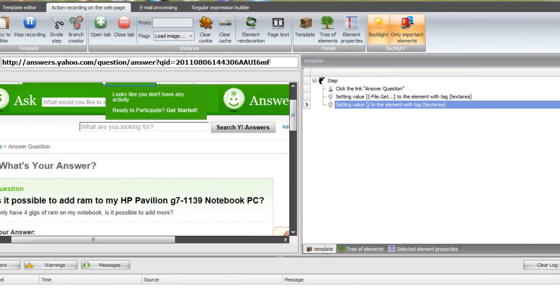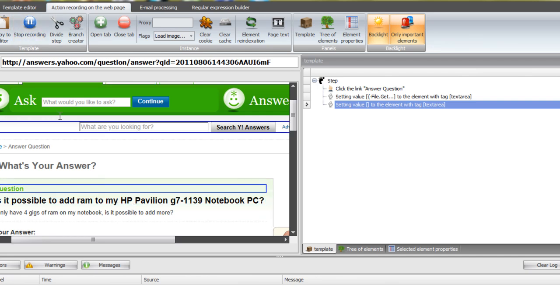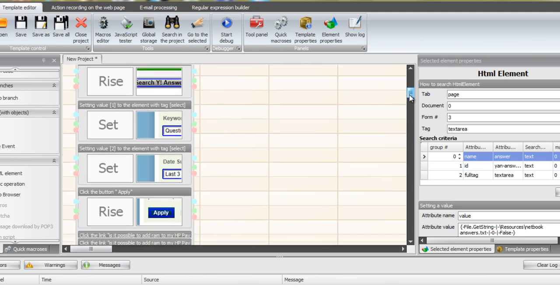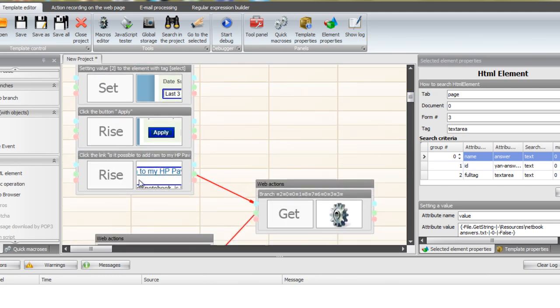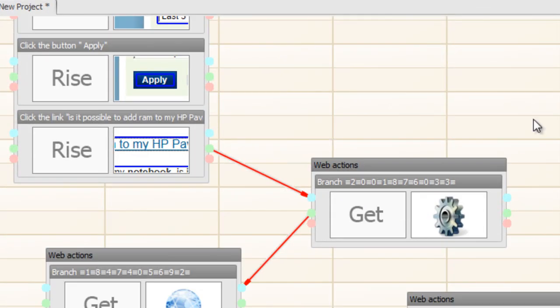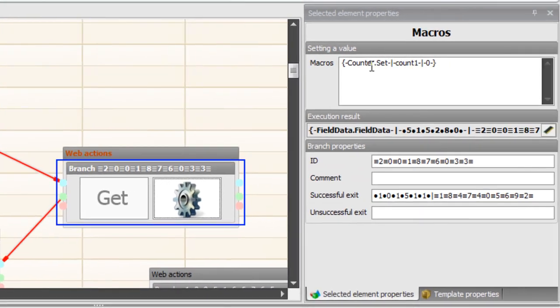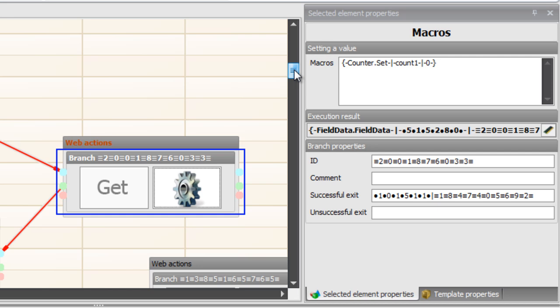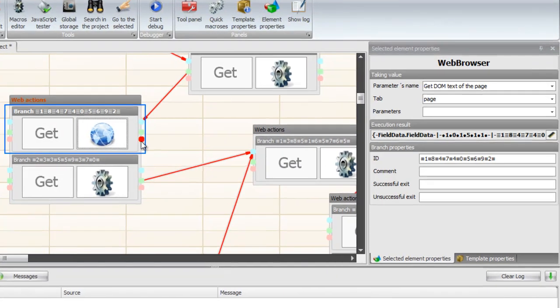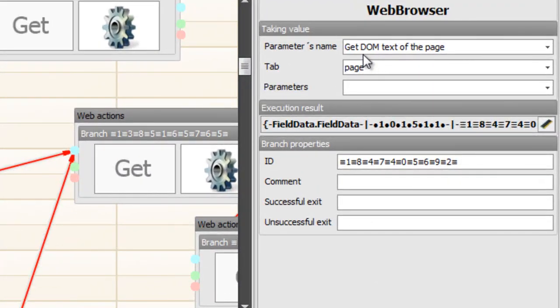Alright guys, in this video I'm going to show you how to compare what's on a page with what you have in a file. One of the guys in the forum had asked how you can use the answers from Yahoo Answers and see if there are answers on a page. So what we're going to do here is I've gone through and recorded all the basic steps, and then we're going to need a loop here so that we can get results from the file.